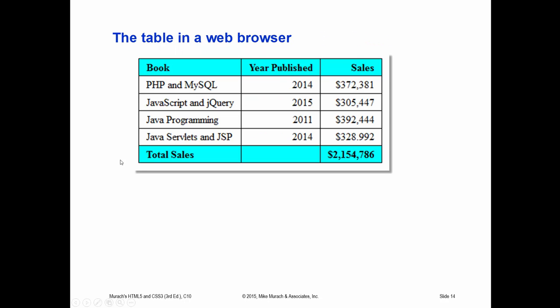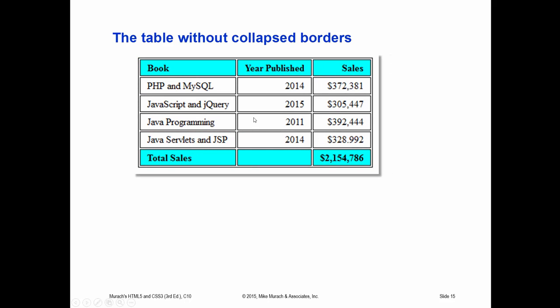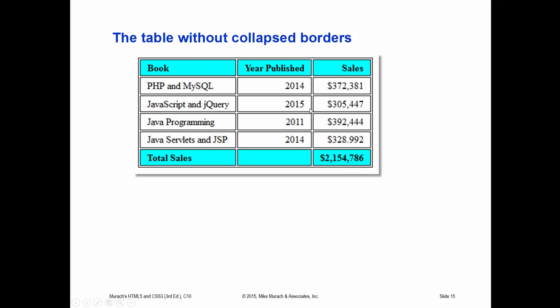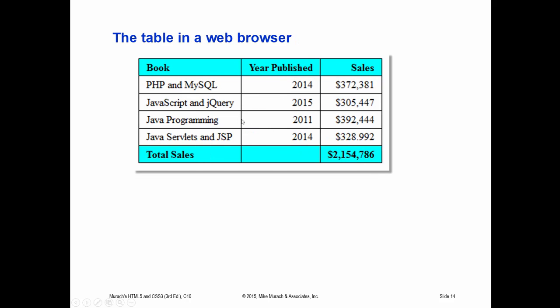So some of the properties that you're most often going to use with tables, with the table row, the table header, and the table data elements include border collapse. And when you've got a border collapse, I think, did they show the picture? Okay, here's the table, and then there's the table without collapsed borders. With collapsed borders, without. So you can see how the borders look here as opposed to here.